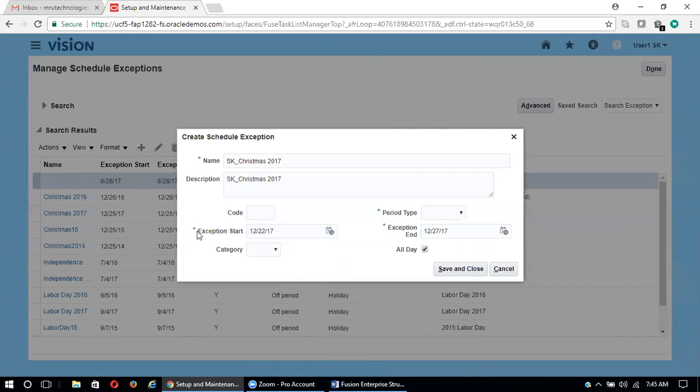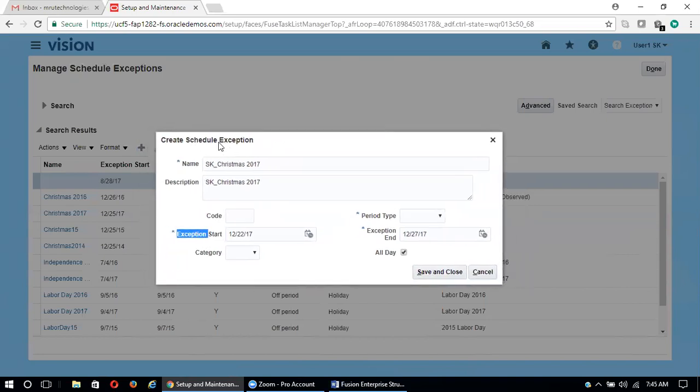These are 5 days we are going to give as holidays. That's nothing but exceptions. Exception in schedule. Schedule is nothing but workdays. What are the exceptions in workdays? Nothing but holidays in our inventory. So holidays are nothing but schedule exceptions. Period type: off period or work period. We are giving off. You can select category also, holiday or training.